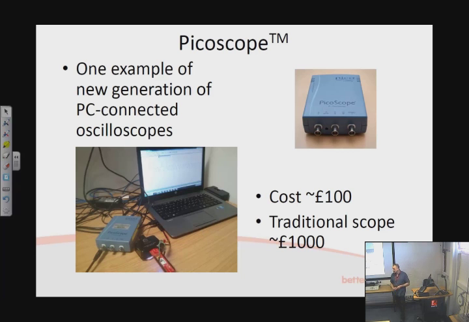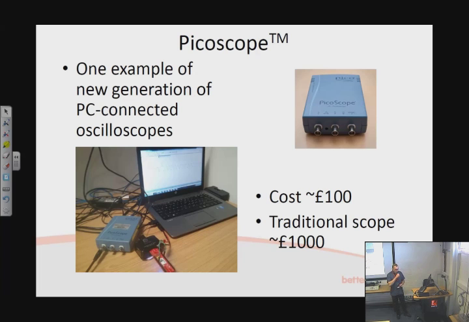We're used to seeing those oscilloscopes on the bench. Now this is something that has come along in the last few years, and I think they're absolutely tremendous. This thing called the Picoscope is just one example of a whole range of different low-cost oscilloscopes that are out there on the market now. Generally they're just a pod that plugs in through a USB port into your existing computer. They're exploiting the fact that most of the cost of an oscilloscope that you put on your bench is the screen and the processor and everything like that, and you've already got one of those sat on your desk inside your laptop. So we can afford to create an oscilloscope just by plugging these devices in.